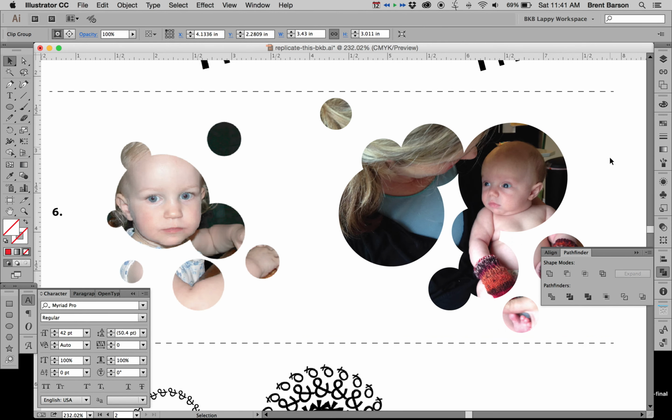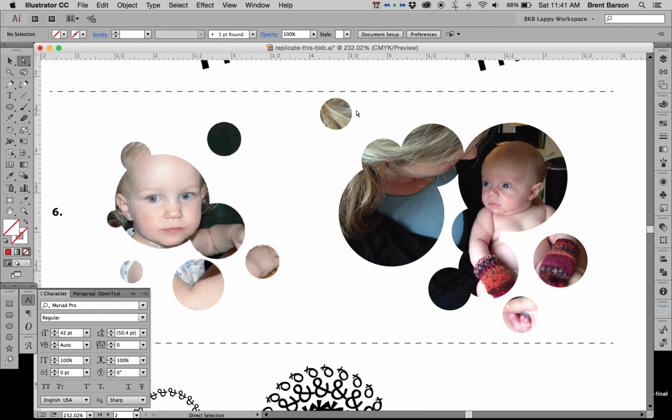Now, what's one of the advantages of leaving our circles separate, having them be a compound path but not all formed into one shape? Well, we can grab our white arrow and we can grab individual circles and we can move them around. We can still edit them. We could scale them, we could move them. If I wanted this circle to be a little bit bigger, I'd grab by the edges. I'd probably grab it right there, and I would grab my scale tool, scale it up. Okay, so that's one of the advantages of having continuously editable circles. There we go.